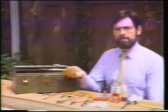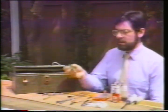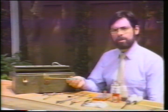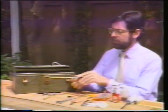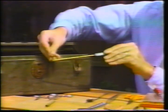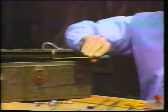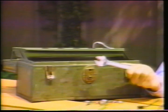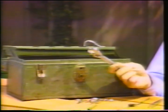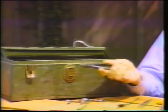You have screwdrivers, various sizes and shapes, obvious. Now this is a very useful device. This is a little locomotive light-up stick, and the way this works is there's a Q-tip in the end of it here, and these are interchangeable. You soak this in spirits, in alcohol, light it, and you can poke it right up underneath the locomotive very easily to get it lit. A little crescent wrench is often useful for tightening and or loosening safety valves. Pliers, you can always use pliers. Diagonal cutters, generally useful.